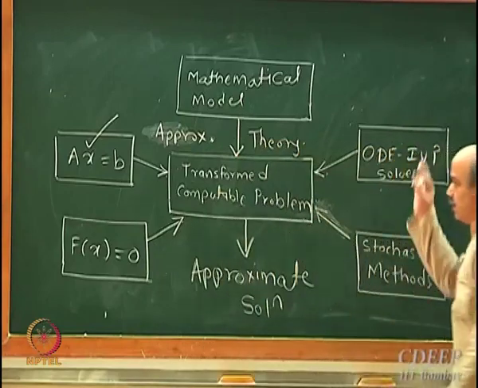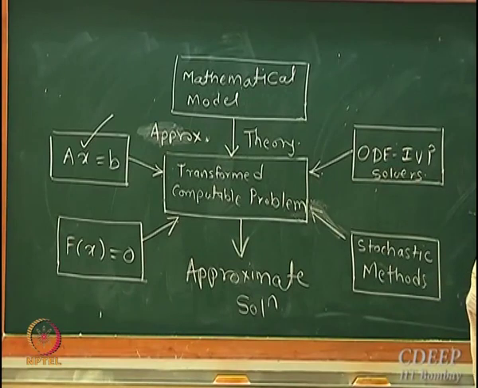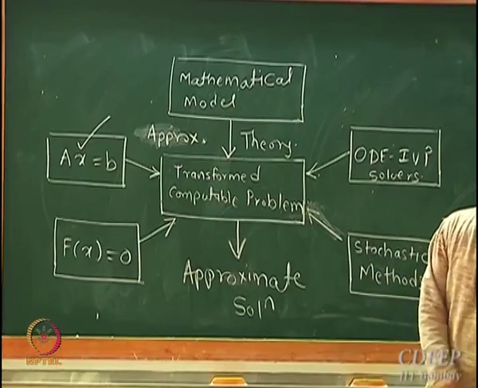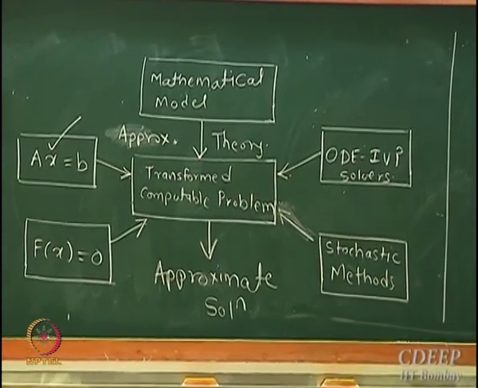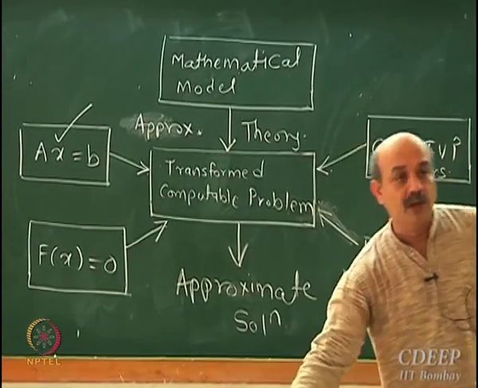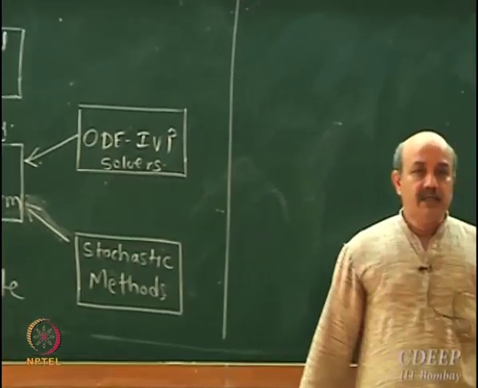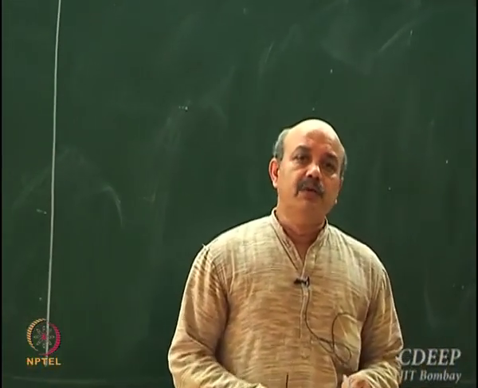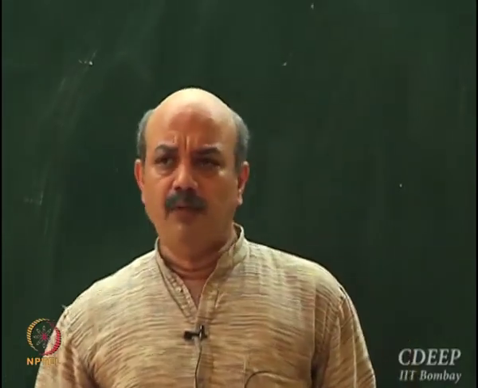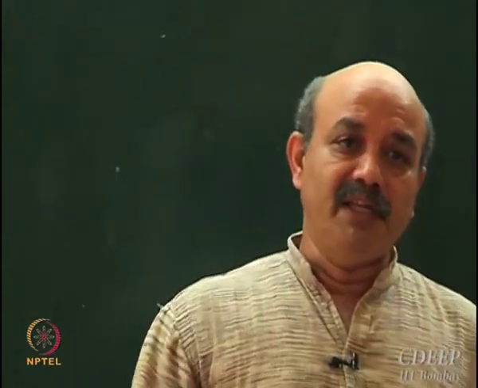So this is the overall structure, just to give you a global picture of what has been happening. Okay, so now let's move on to f of x equal to 0, solving nonlinear algebraic equations. We have already derived Newton's method starting from Taylor series approximations, right? Now you might wonder, well, I know Newton's method, what's there? Why do I need many more things?